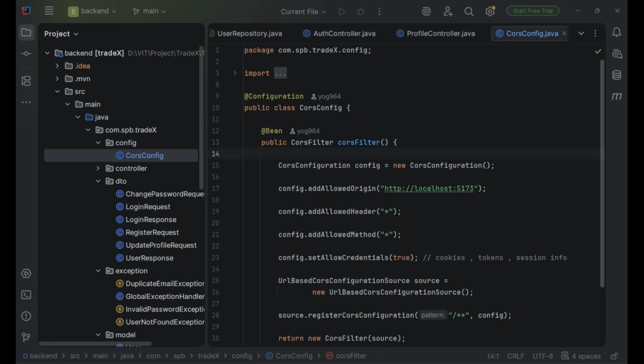So before starting today's topic, let's quickly recap what we have built so far. Till now, we have created the React app successfully, and we have also created some part of our backend. In the last video, we saw how we can connect our backend to our front end. And we also created one package named config, and in that config we saw how we can configure our backend files using code.